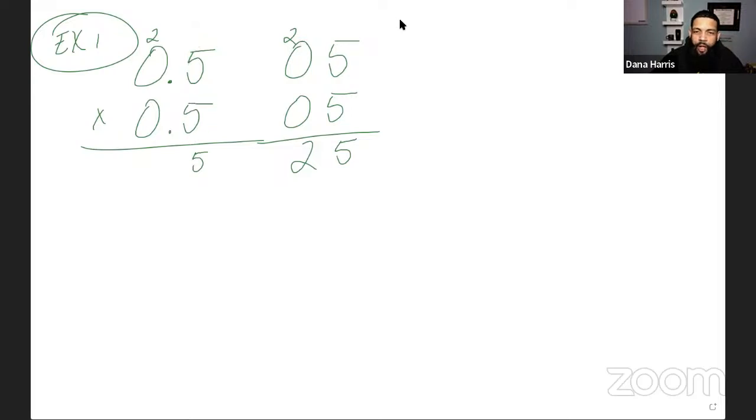Okay. Let's do it like this. So there's a 5 there that's to the right of the decimal place, and there's a 5 there. So that means I need to have 2 digits to the right of the decimal place in my product. So boom. All right. And then now I can put my 0 in the front. So same thing here. I can say boom. I probably should write that larger. So 0 and 25 hundredths is the product of 5 tenths and 5 tenths. All right.